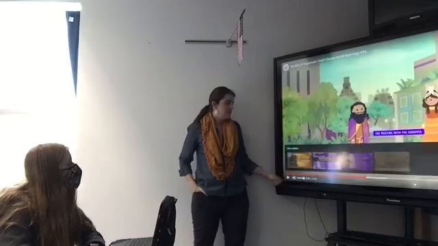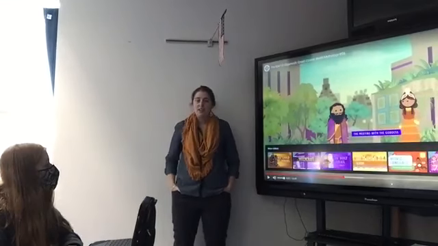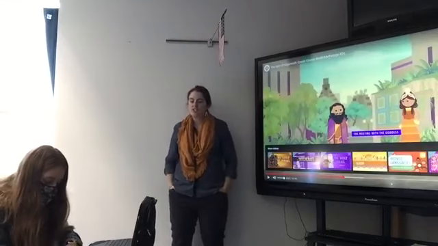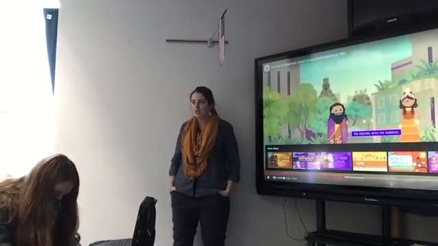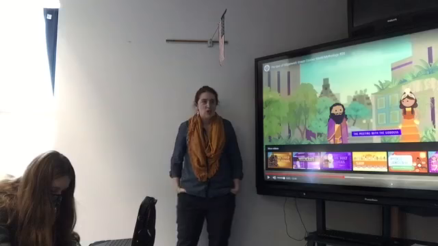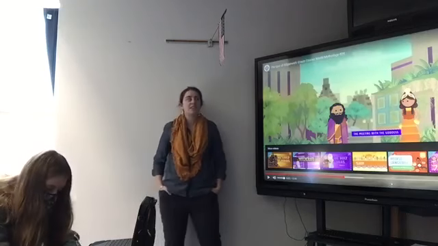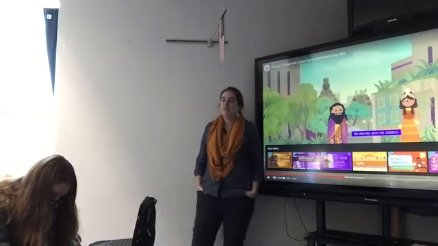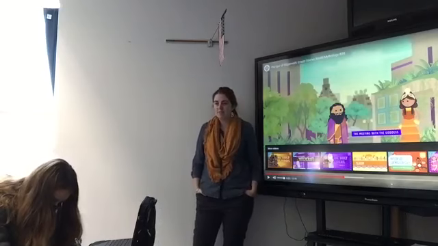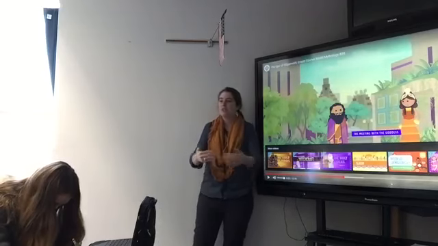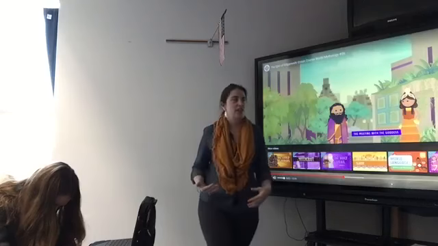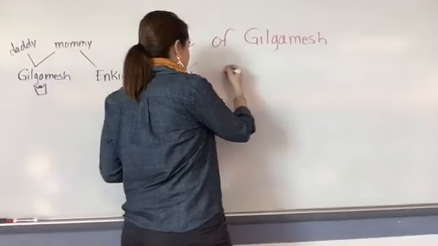a goddess. Now, the new character, when he comes home, he's going to have a visitor, a goddess, and all the women in this story are basically goddesses who have superpowers, who are going to give Gilgamesh advice that he never really takes, because sometimes men don't take women's advice. So this new character is Ishtar. She's the goddess of love.